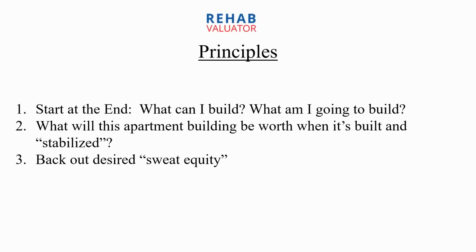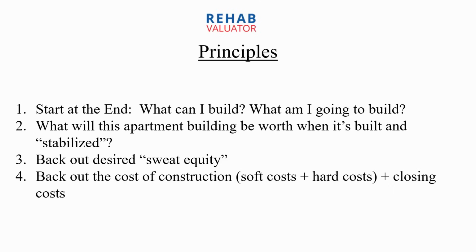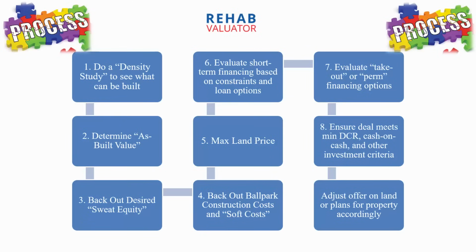Then you're going to back out the desired sweat equity that you want to achieve when the construction is done. You're going to back out the cost of construction, soft costs, hard costs, plus closing costs. And then you're going to arrive at the max value that you can pay for the land. All right, so here's the process in more detail.